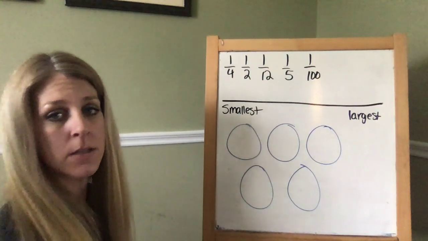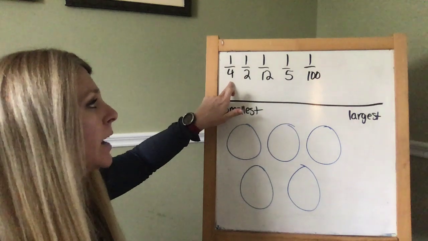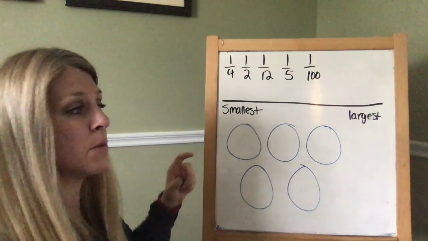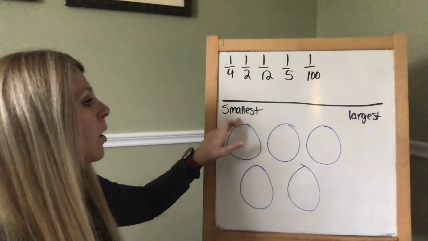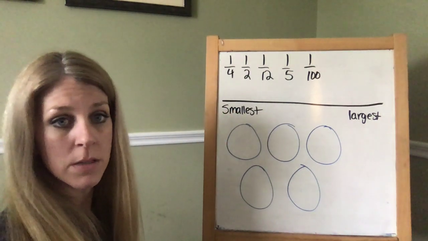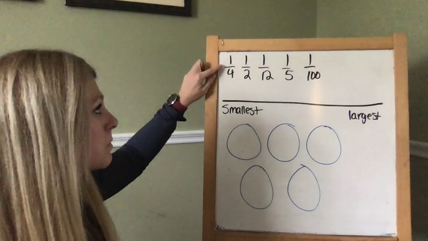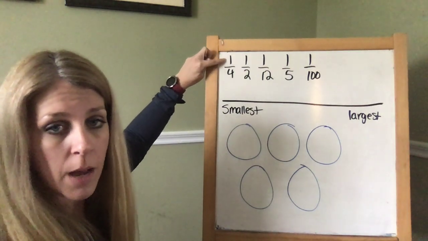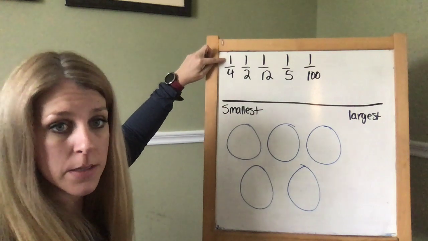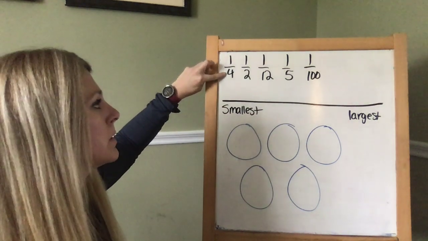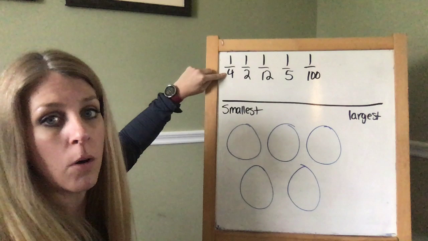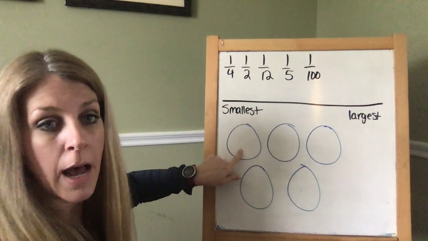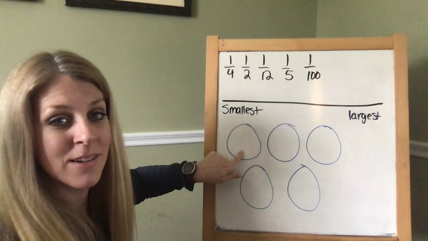All 5 pizzas. Now, if we think about dividing those up into fractional parts, we want to think about what would be the biggest piece of pizza and what would be the smallest piece of pizza. Okay, so we know when we have a fraction like 1/4, the numerator, the top number, is telling us how many pieces, and the bottom number is telling me out of how many in the whole. So if I were to make 1/4 on this pizza, I would have to split it into how many pieces?